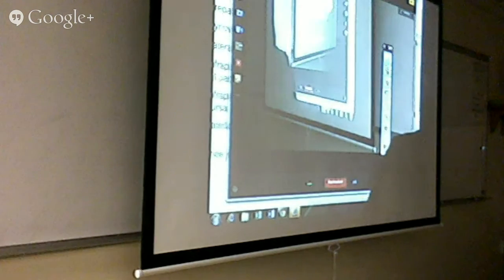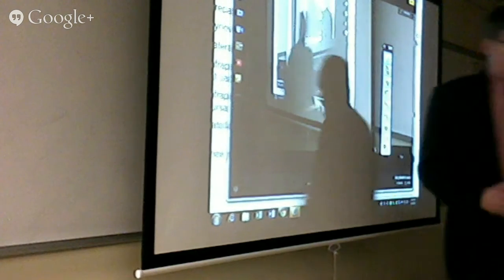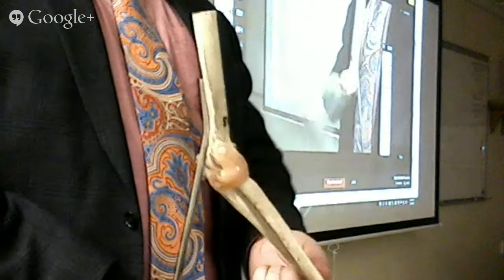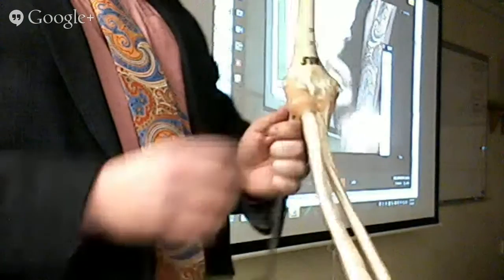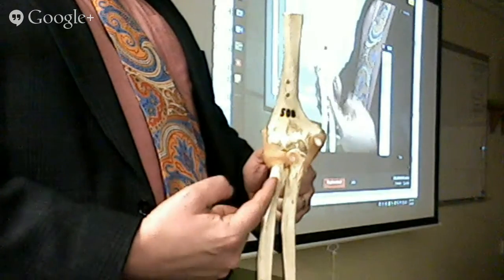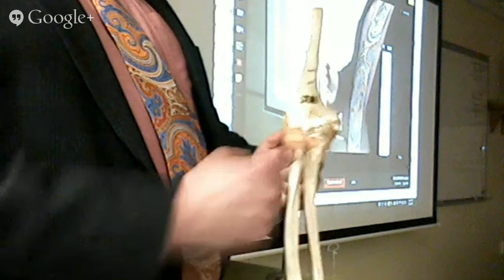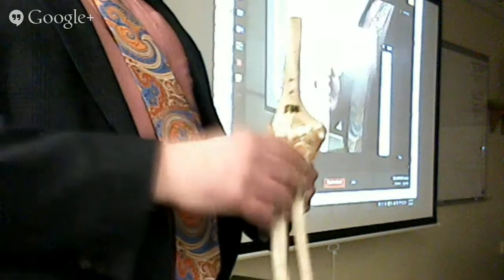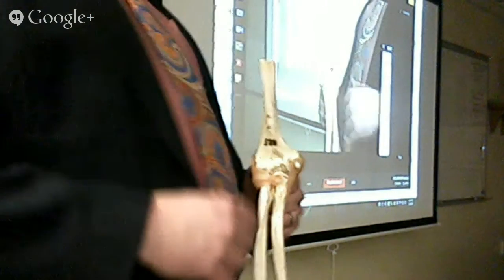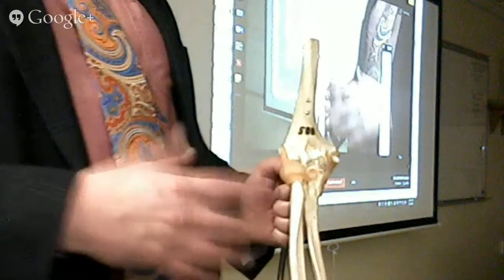Since I was talking about it earlier and I have these handy, I do want to point out with this model here, this is the elbow joint. So the elbow's a hinge. It moves like this, okay? But it's also a good joint model to show you a different joint, which is the radial ulnar joint right here, okay? And that's a pivot joint, which is the more common example of a pivot joint in most textbooks, but not a very good example to demonstrate on the body.